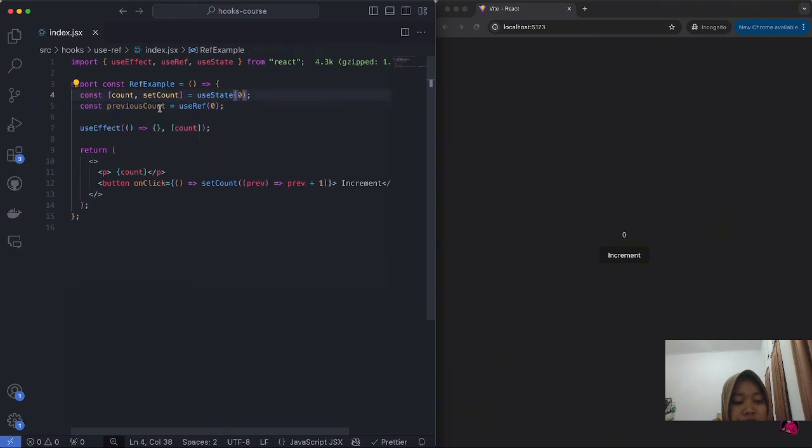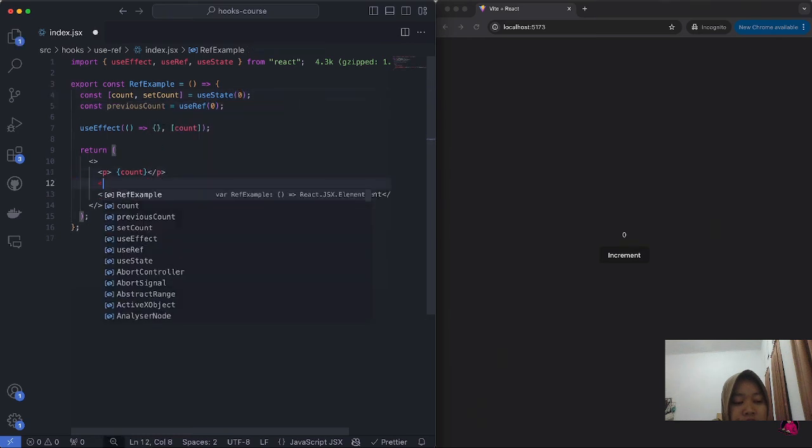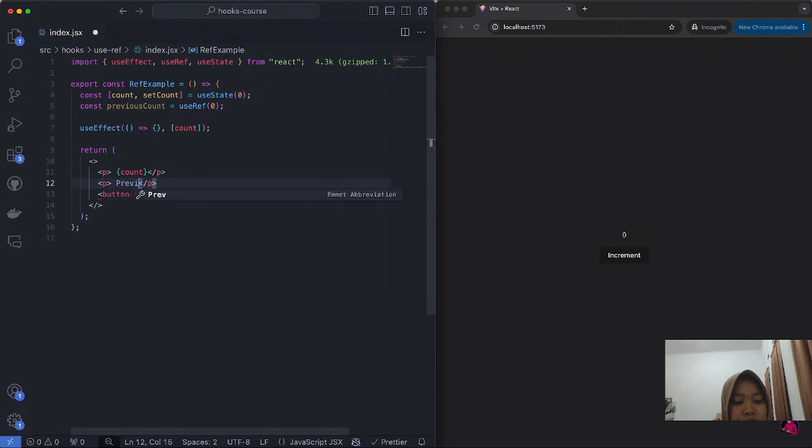that's the initial count. Now I want to display that p tag over here as well, and we'll actually put a label to this. We'll say previous count, and we'll put a count to this one. Nice. Now we'll pass in to this value the previousCount.current. Now you might think this is weird because previously the .current value had stuff to it. It wasn't a number or a string, but now it is a number because we set it to be. We didn't pass this as a reference to a DOM element. We're using it as an actual variable.